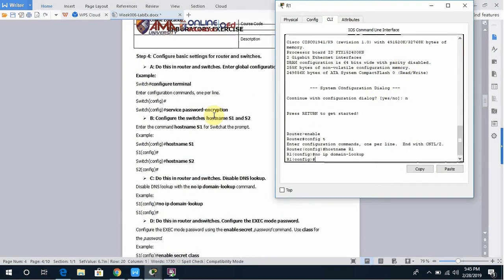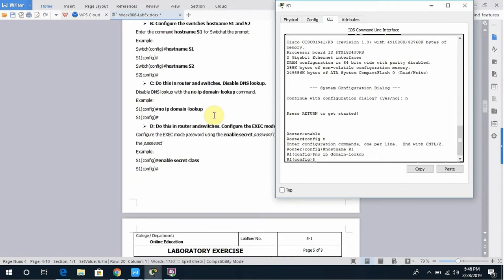Then we will configure the exec mode password.